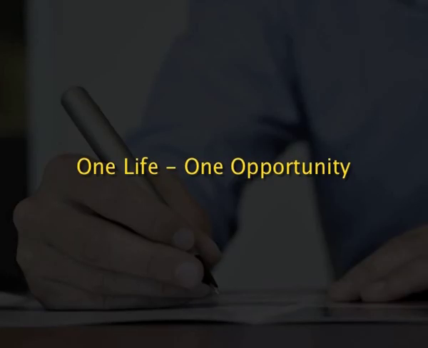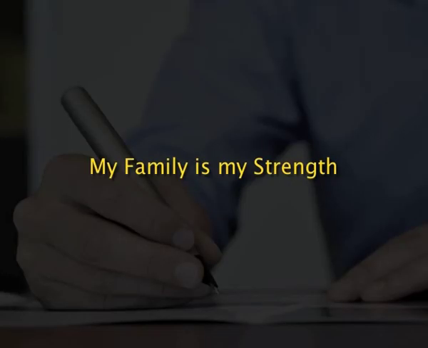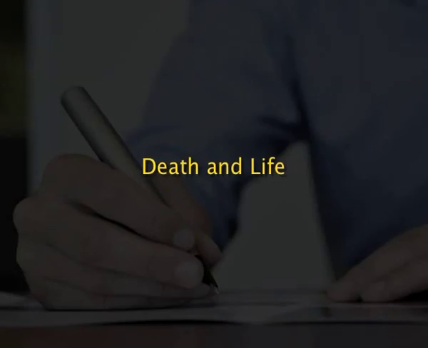The first topic is one life, one opportunity. The thesis statement for this is, I have only one life and I will use every opportunity to be successful. The second topic is, my family is my strength. And the thesis statement is, my family gives me the inspiration throughout my life. The next topic is death and life. And the thesis statement is, death is an inevitable part of life.